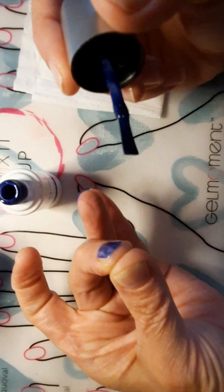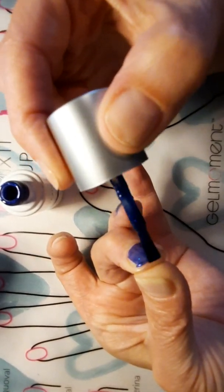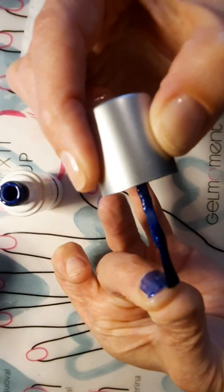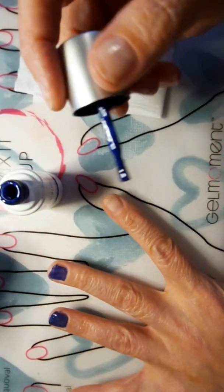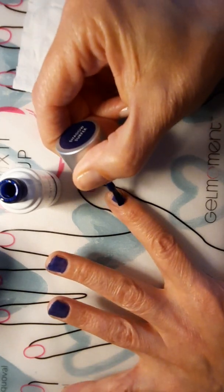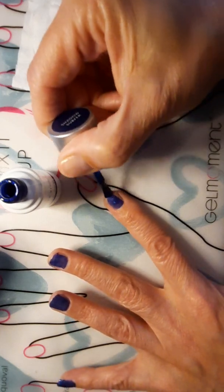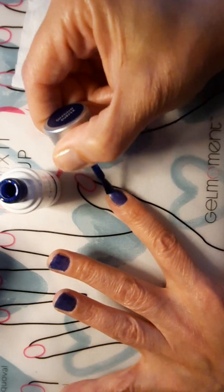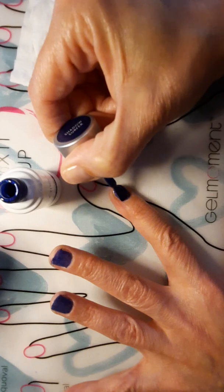It is super easy. Okay, so this, oh, I'm bouncing you. This nail, super short, again, coming in, pulling my skin back and doing it the best I can. I'm going to get some on my skin, which you want to try to avoid the best you can, but you know what? All of us don't have super long nails as others would. As much as I'd love to get there, one day I will. My nails have come a far way since starting using some Gel Moment stuff to take care of them. So baby steps. Rome wasn't built in a day.